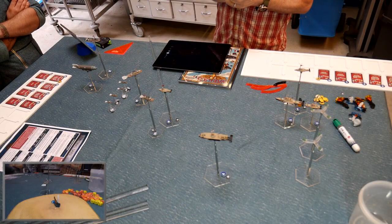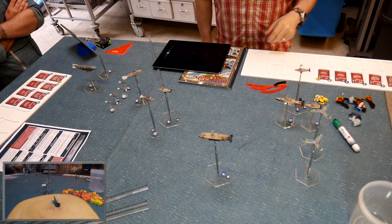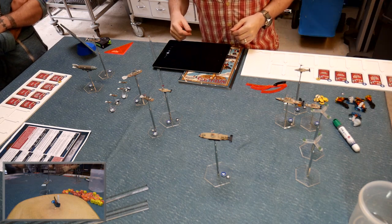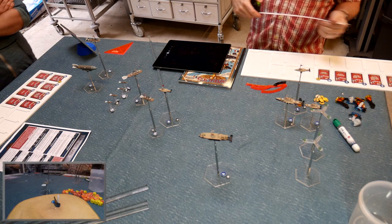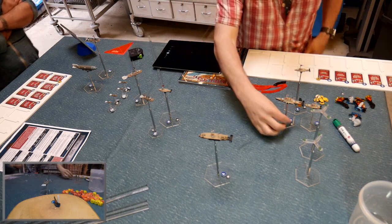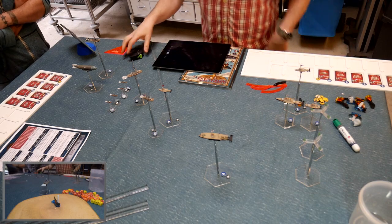Right. What I'm going to do is move my big airship back down here, which is number 8, my Britannia. Actually, I haven't put sleeves on those. Anyway, I'm going to move the Britannia, and I'm just going to double move it up. I may do a single move. Yeah, I'm going to do a single move. Like yourself, I've got a command pip on there, which I'm going to give myself the plus three movement with. Good plan.